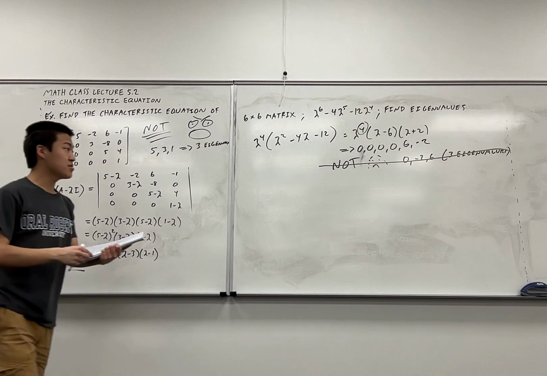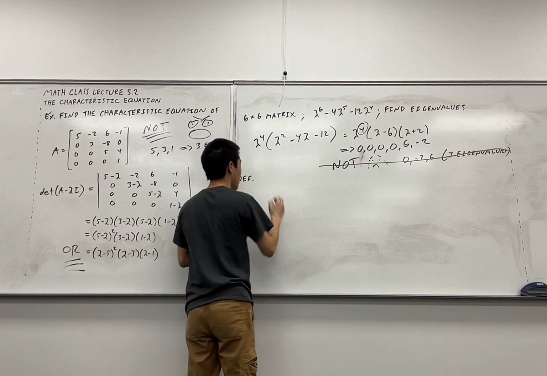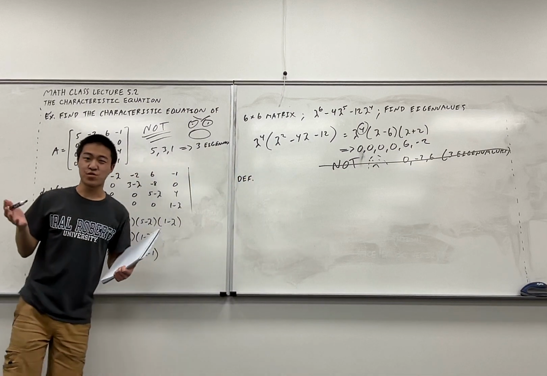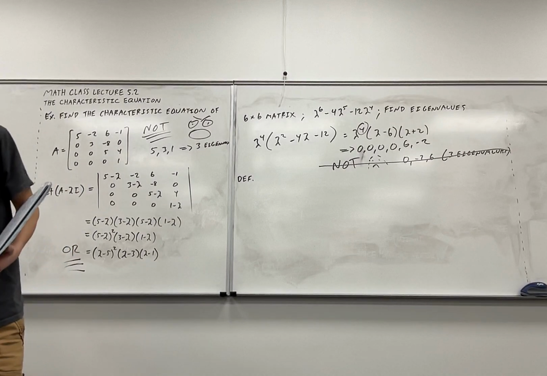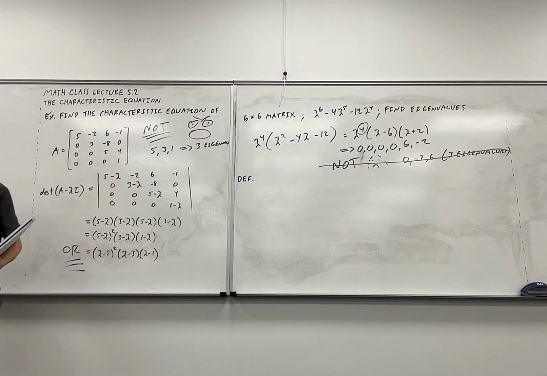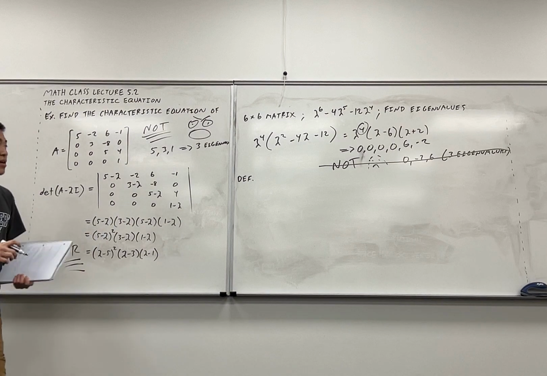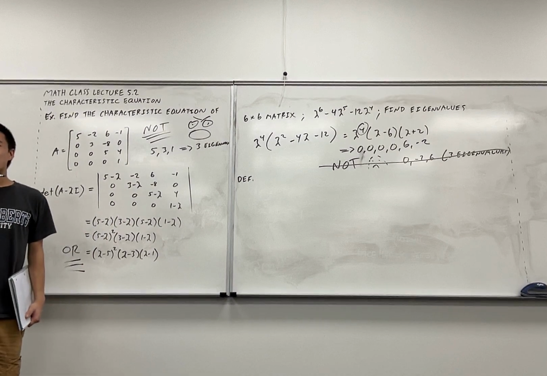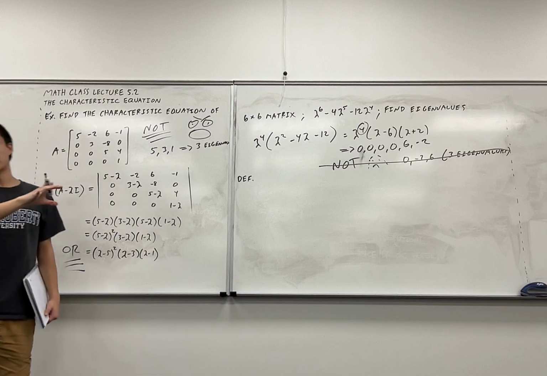Alrighty. So let's now do another definition. Really, what are these characteristic equations storing? That's a good question. Thanks for asking. The characteristic equations are storing information about the original matrix. Because we might ask, is it possible for 2 different matrices to actually have the same characteristic equation?